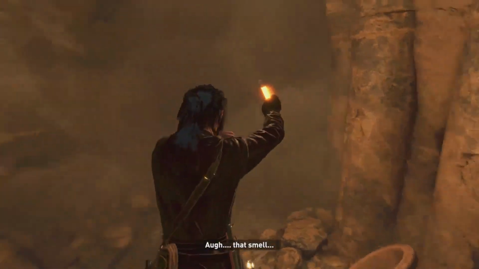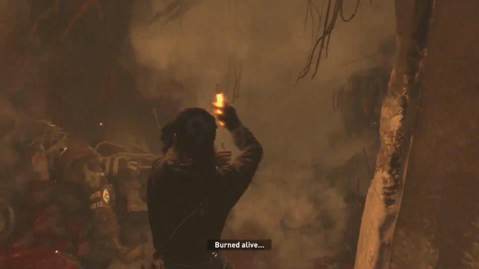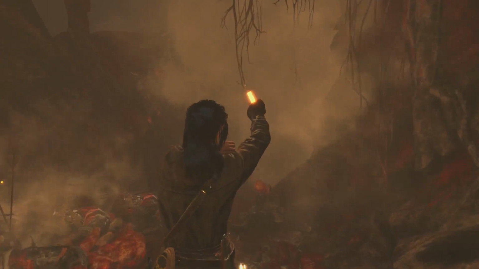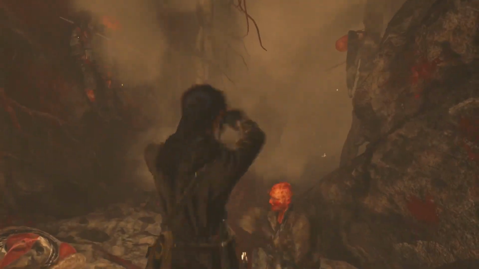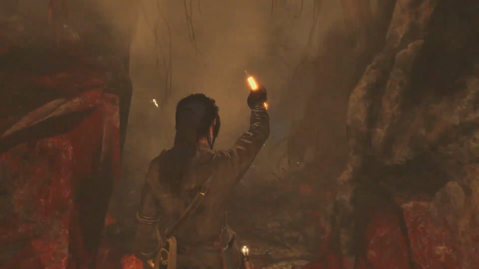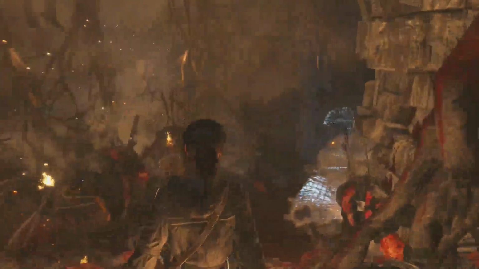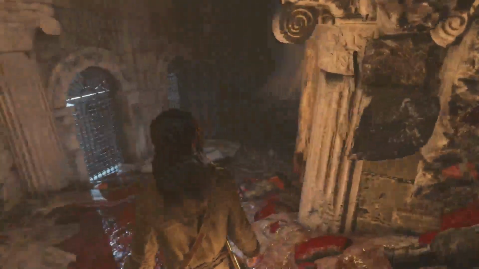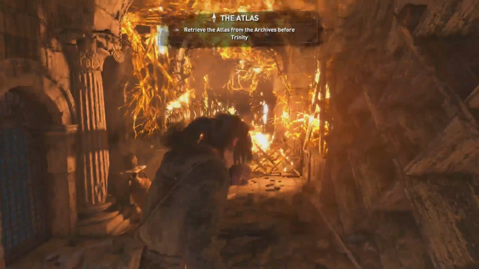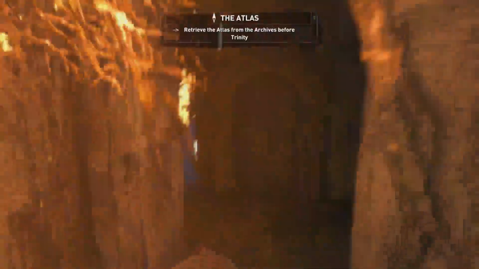That smell. Oh no. Burned alive. Also keep in mind, I haven't talked about upgrading any weapons or anything else other than skills. That's because we don't do it at all. It's not needed. Oh god. If you've played the game casually, you know at the end there's a bit of a difficulty spike. The guys at the end just have a lot of extra health, and you get used to figuring out how to take them out. Just 2 point-blank shots with a shotgun will do it, or an explosion.